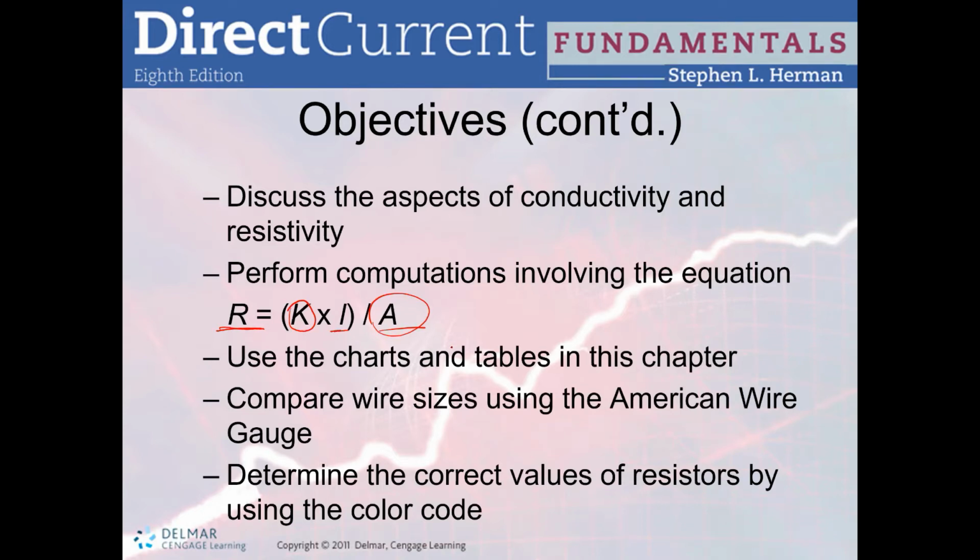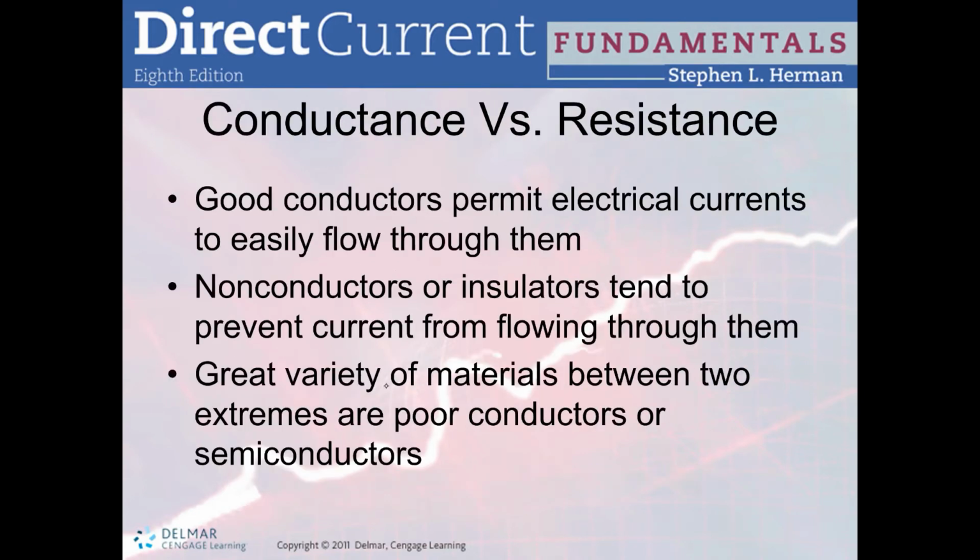We're not going to be using the color code. That's something you did in electronics. Of course, we are going to use the American Wire Gauge, and we are going to see it in the table that we are going to use in today's class. If you wonder whether you can use that table for the test, by all means, you can use any tables you want. When you are doing your test, you are using all the information that you had available. So let's get moving.